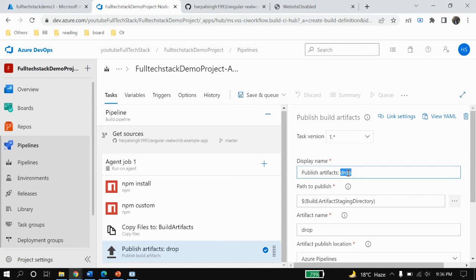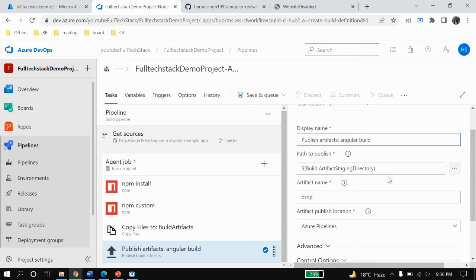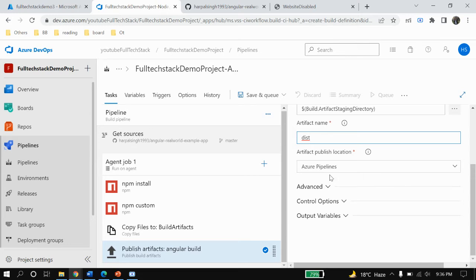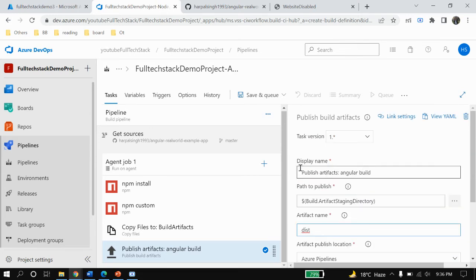So we can create it, publish artifacts, Angular build, path to publish same, let's say this artifact name, and yeah, Azure pipeline is good. So let's save and queue.